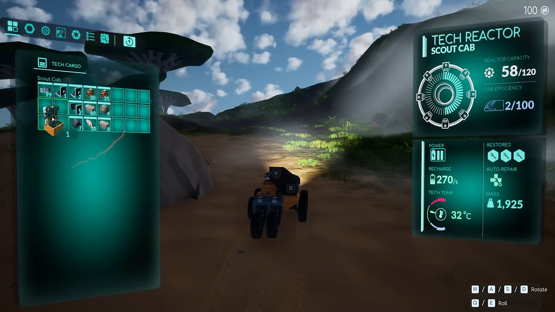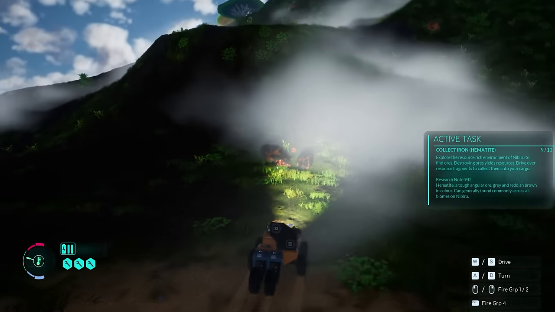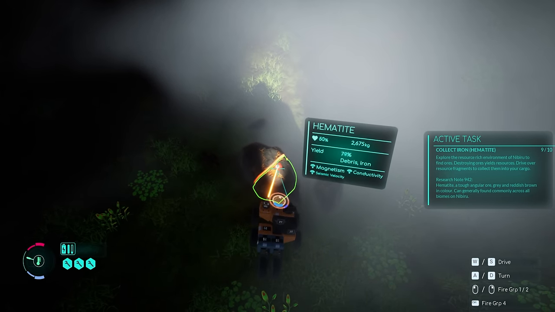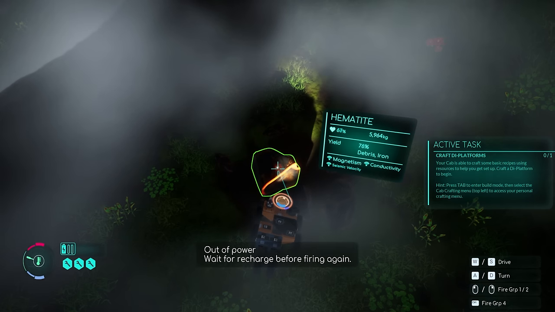What happened to those other wheels? I don't know. Okay, you're putting your base down here. We should be near each other. Yeah, okay. I'll put my base on the beach, too. I need one more iron. Hematite. Hematite. That's what I'm going for. Hematite? Yeah, that's the scientific name.